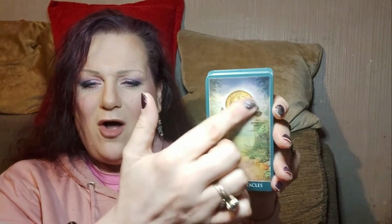Oh, the Pentacles is next. That is rather beautiful. Look at that. The gates are opening up to whole new possibilities with this card in the work and financial. You are being invited in. Look, is this a secret garden? Is this a secret society? Is this a wealthy country house that you are being invited into? Maybe you're being given the keys of.